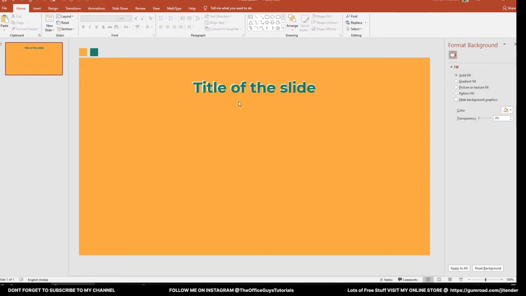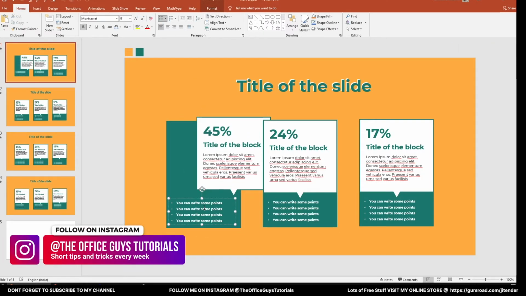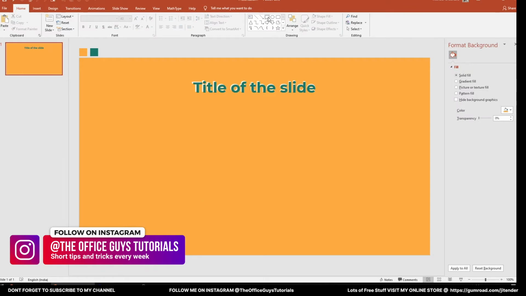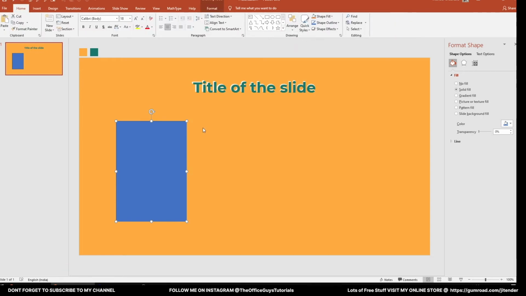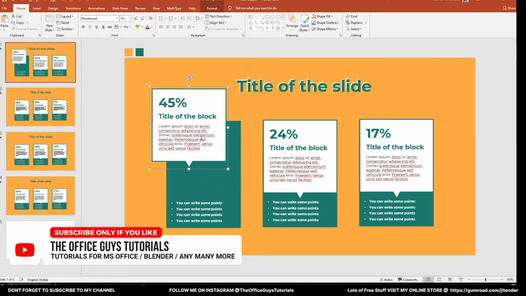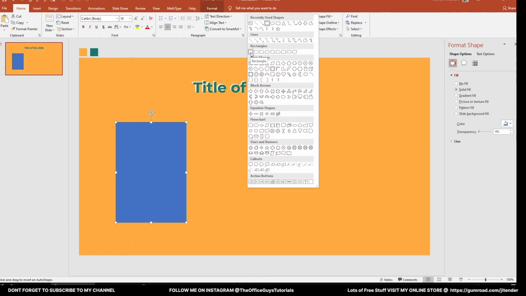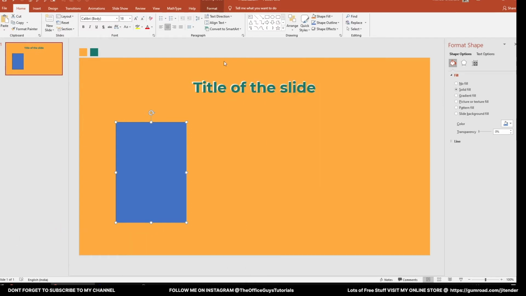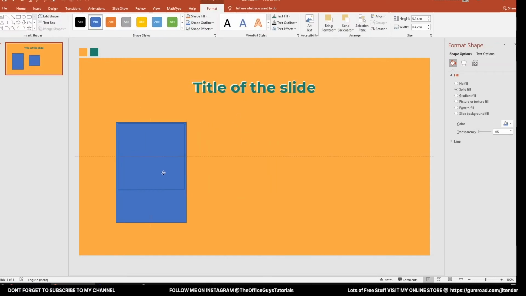So once we're done with the title here, the next thing I'm going to do is how to create these things. It's pretty simple to do. So let me create a rectangle. You can come to the drawing tab and take a rectangle shape. Once again, come to the rectangle option and take a rectangle. This time make sure that you press shift on the keyboard, so that we get a square, and this looks fine.